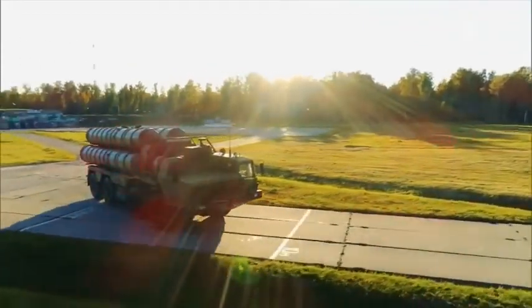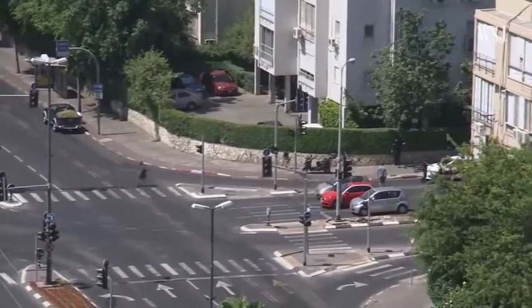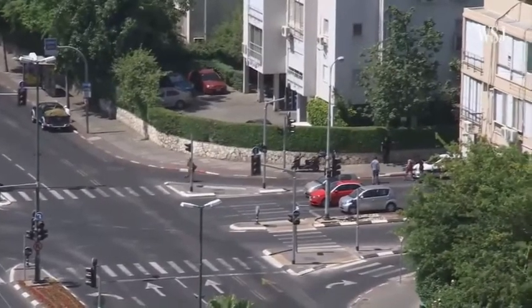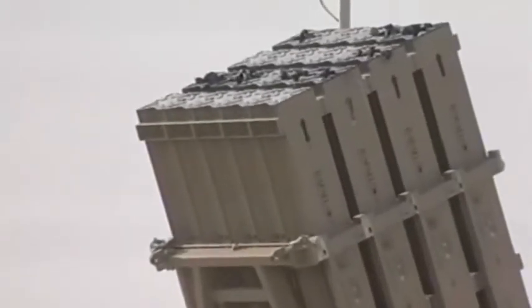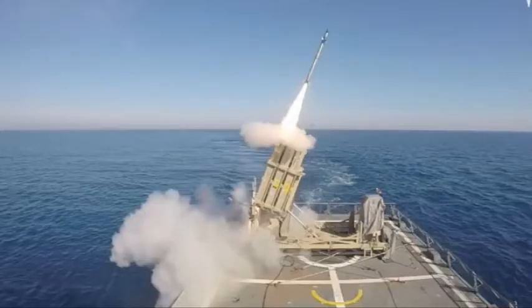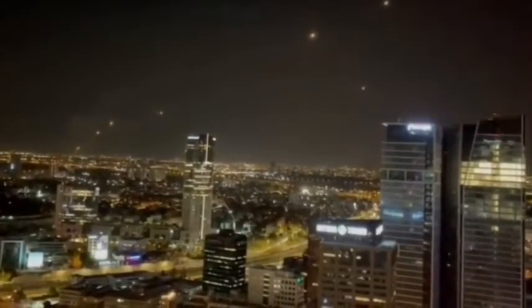Finally, let's talk about its effectiveness. Israel Defense Force claims an 85% to 90% success rate for the Iron Dome in intercepting incoming projectiles. Operational in March 2011, to date the Iron Dome has successfully destroyed approximately 1,500 rockets. The destruction of these incoming rockets has saved Israeli lives, offering physical protection and shielding property and other assets. Additionally, for the Israelis, it serves as a psychological safeguard and comfort for the Israeli people.